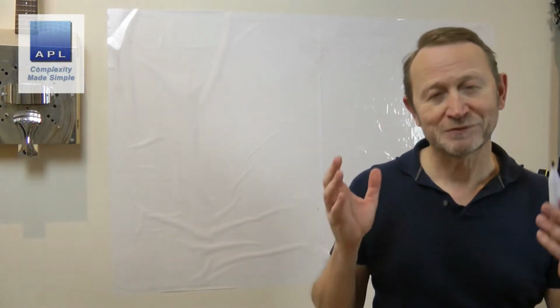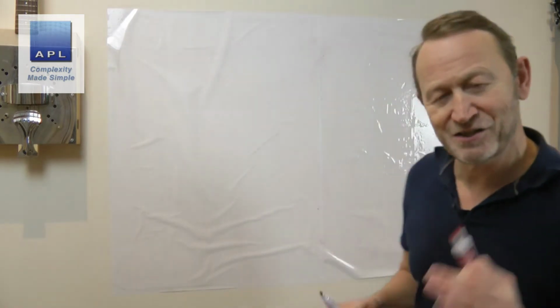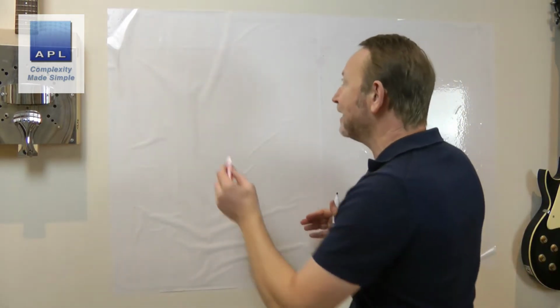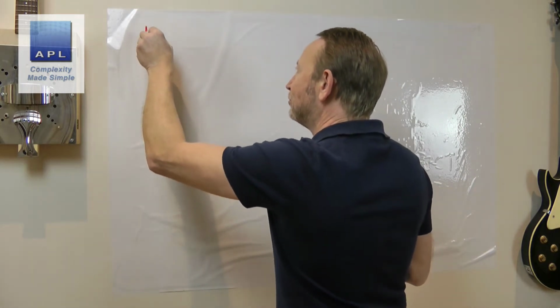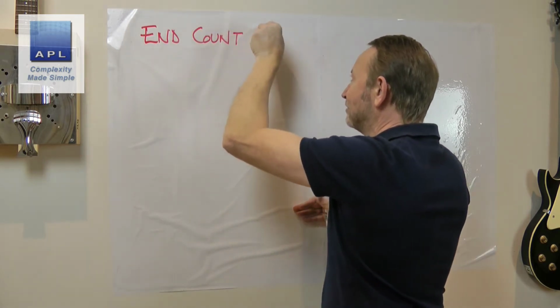Okay, welcome to the latest video. And the subject of today's video newsletter, well, I like to give you practical, simple explanations of things. I'm guessing that if you've ever done a T-test, a hypothesis test, probably if you've been taught hypothesis testing, it's confused the hell out of you. But I'm going to give you a practical way of doing a T-test to see if there's been a shift in the mean. And this is going to be called the end count test.